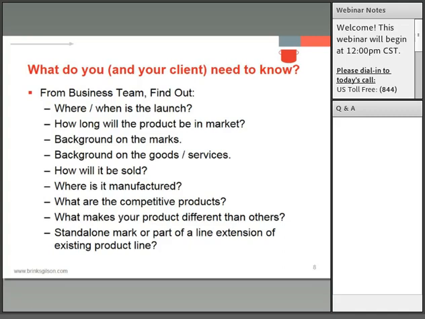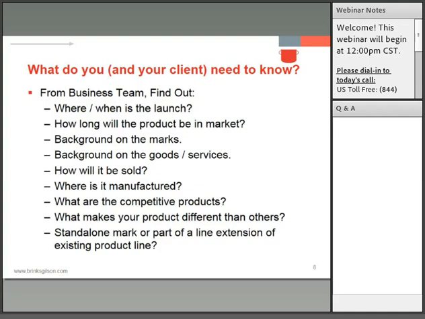What makes your product different than others? It's always good to get the marketing people's idea of what's distinctive about their product. So is it really just the pot idea? Is it the handle? Is it the shelf stable? Like what's unique? Because clearly the unique aspects are what they're going to care about being protected, but it's also good at that time to manage expectations and do, if necessary, some reality checking on what they may think is distinctive, which may be a little bit different from where you and your lawyer position sit, especially the in-house team. From what you've seen in your many years there, maybe there are some things that aren't as different from the marketplace as they may think.